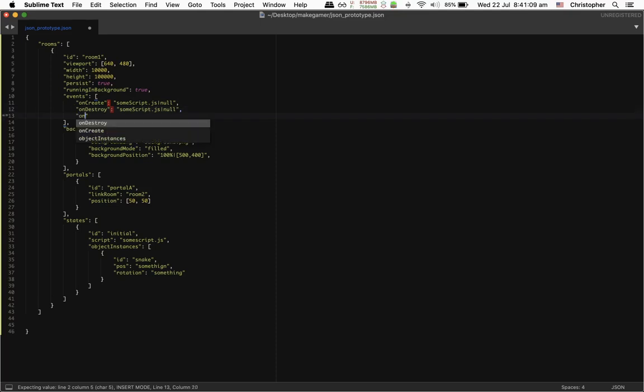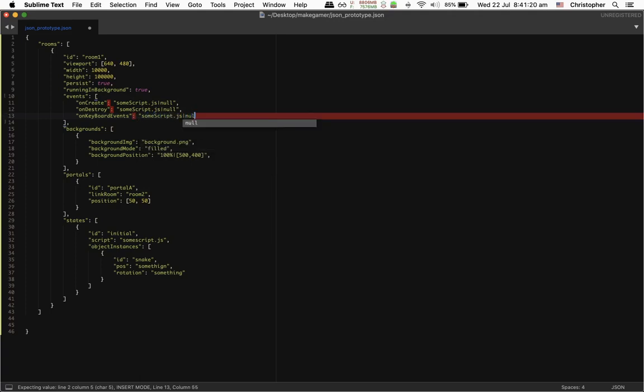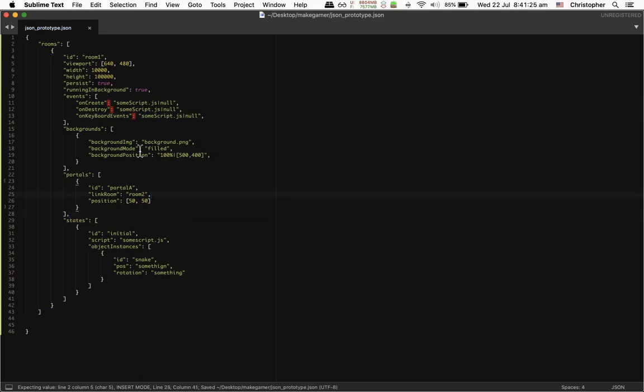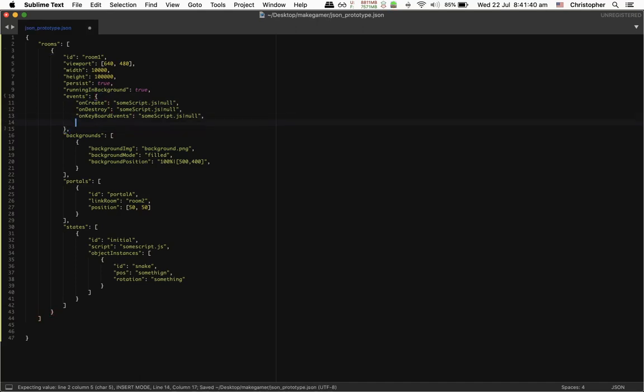You can even have on keyboard event or whatever. Just all the keyboard events, all the events that we're going to have. Yeah, just everything. Basically, it's the same model as GameMaker, where it's common to make a controller object and put it in the room, but you could just code up the room's events. That's kind of more direct. So I'd also add on enter and on leave.